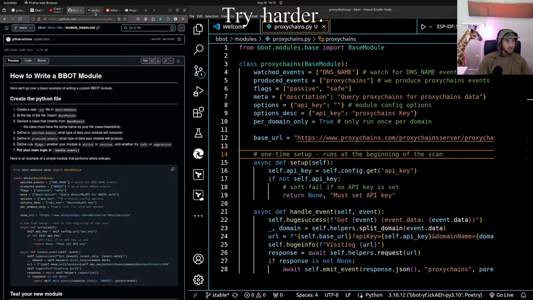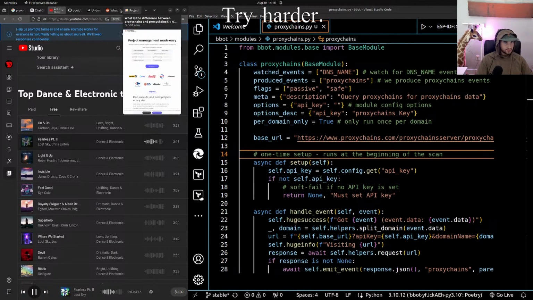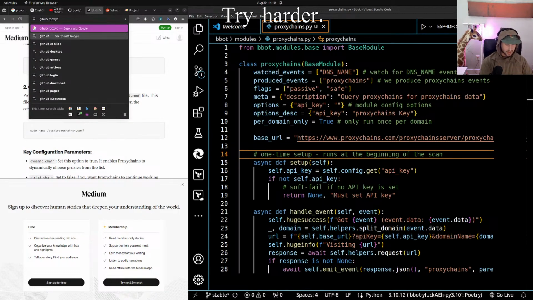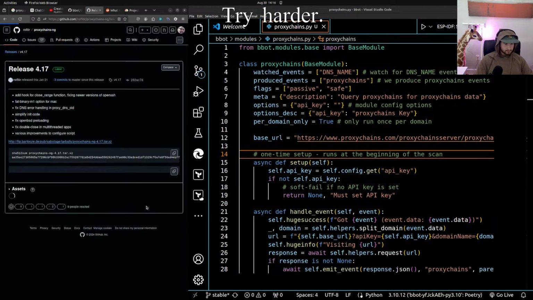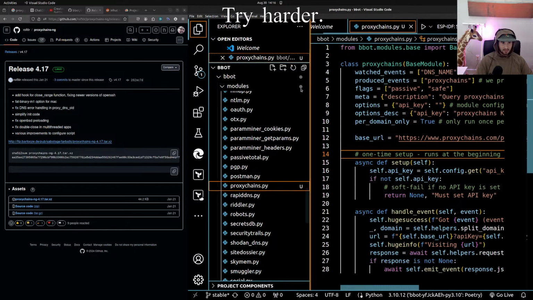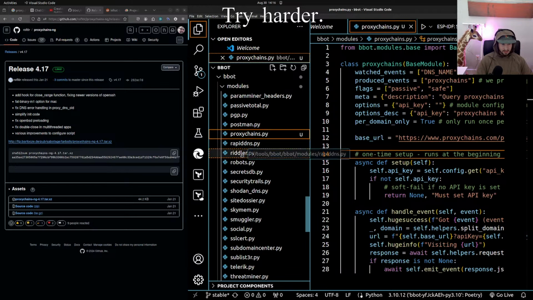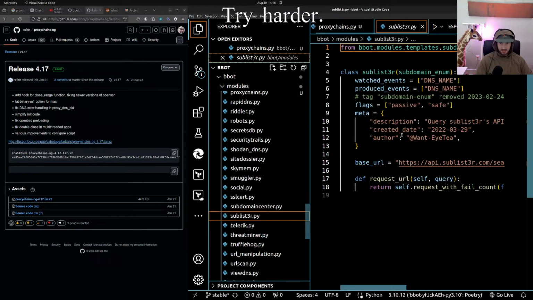Okay. Same thing. Just different color paint. So let's do GitHub proxy chains ng. How are other modules set up to pull from releases? Let's see. What's another tool here? Sublister.